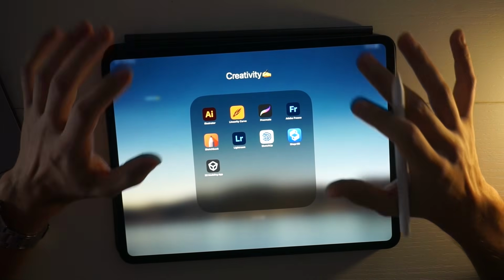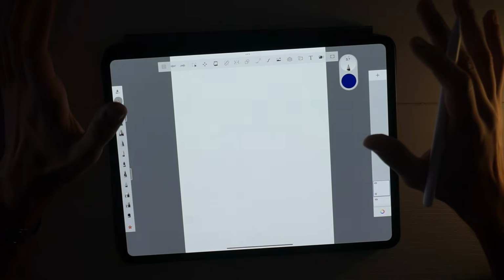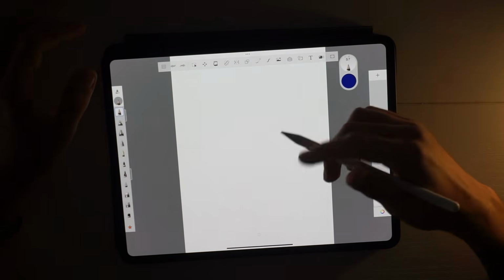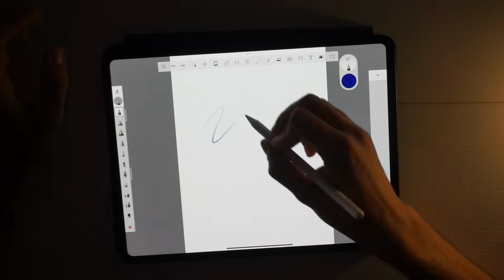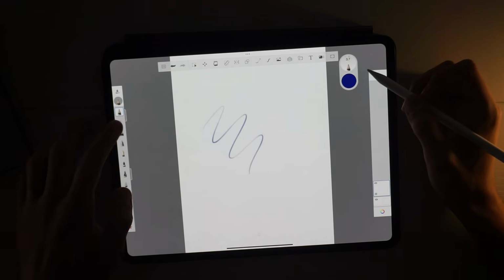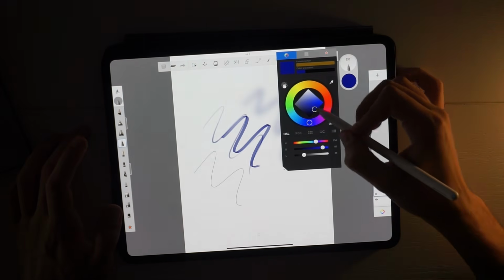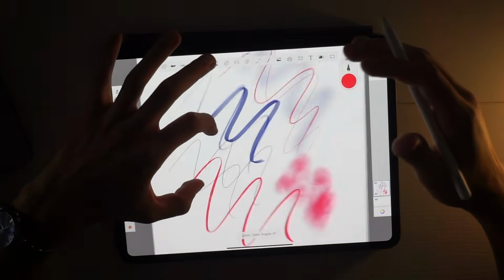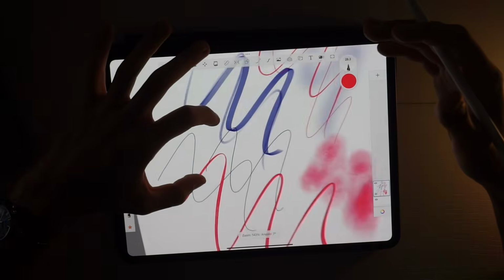Let's move now to the free app, which is Sketchbook. It is surprisingly powerful and it has a very clean interface. It's very intuitive how it works, so we have the pens here, and also here we can change the color. Even here you can notice that the resolution is very high, even though it is a free application.